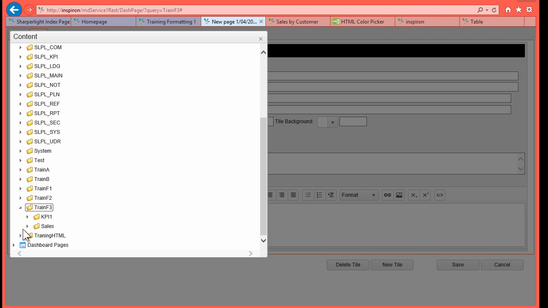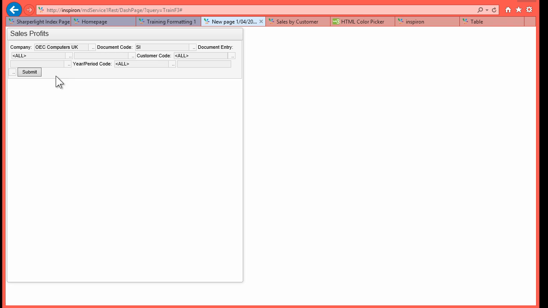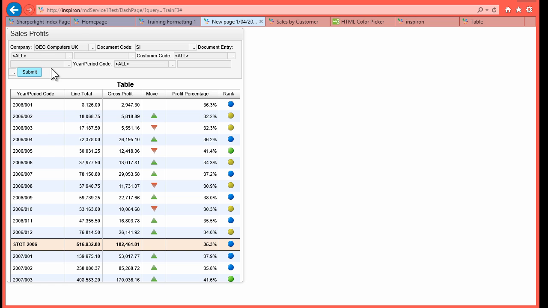So we've got the KPI 1 and sales, and for this particular case I'd like to allow them to change the filter criteria for that report. So I'm just going to say look with prompts, and we'll display the table. Now you can see that it's got prompts and there's quite a few of them there, so we really want to stack that up, and we don't want to wait for the submit button, so we'll submit by default, and also we want that prompt area up the top here to collapse up so we've got more room for the report. So let's have a look at those settings in Publisher.